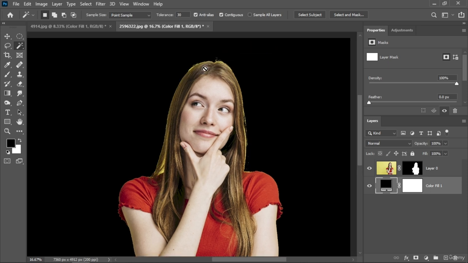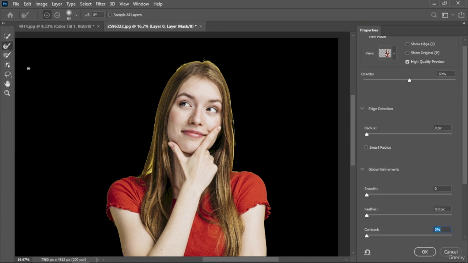And sometimes it is very difficult to cut out the hair of women. So I will select the mask. I will click on select and mask. I have the refine edge tool over here. I will increase its size. And remember what I said, make sure that you use it as less as possible. So I will start drawing with it over here and try to cover everything in just one quick stroke. Similarly over here.